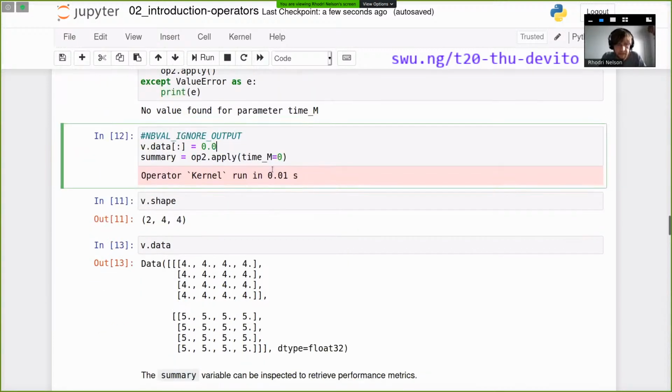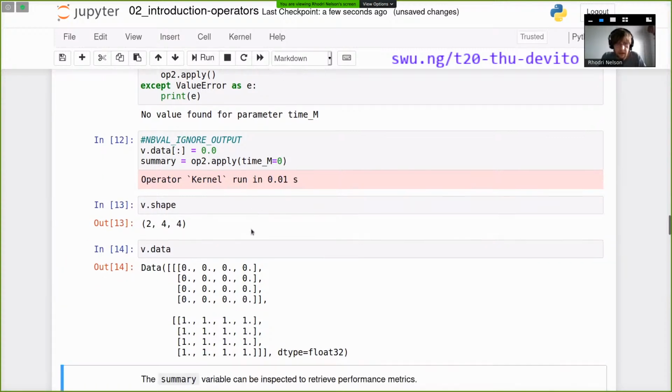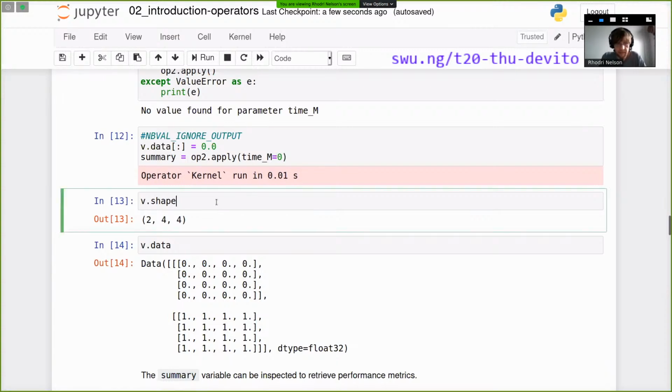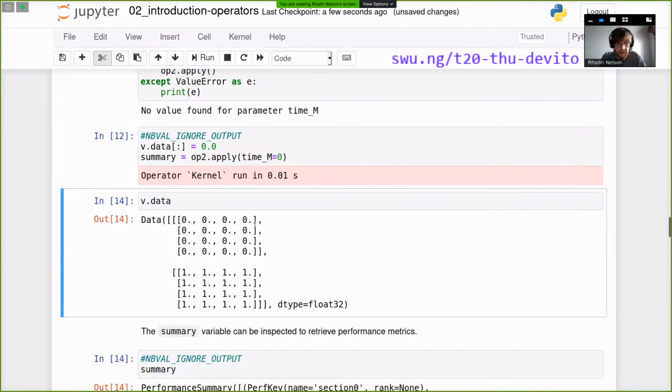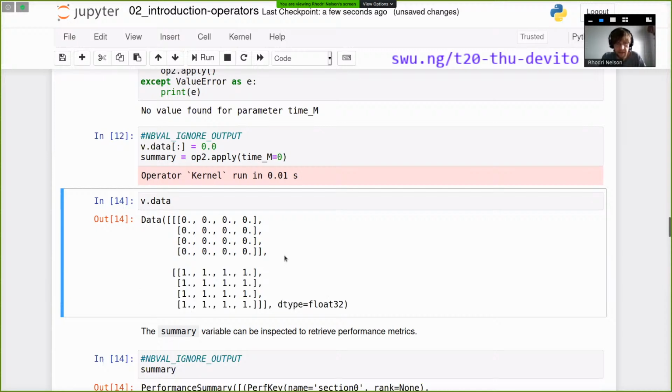So if we run this, as expected, we have now executed for one time step. Just remove that, and we have our initial condition plus the data at t equals 1.